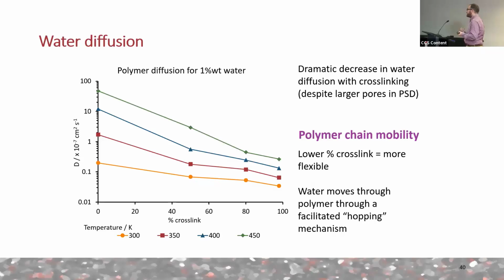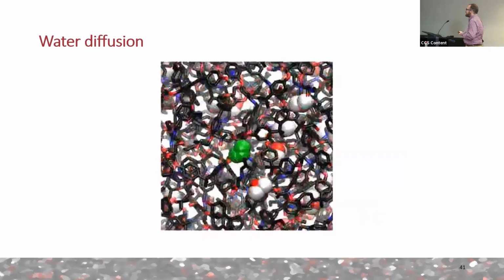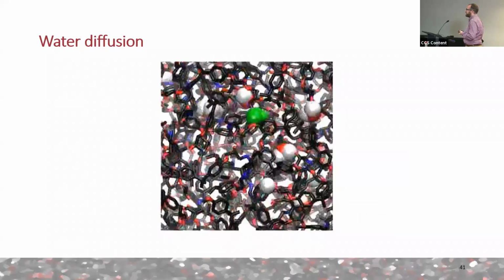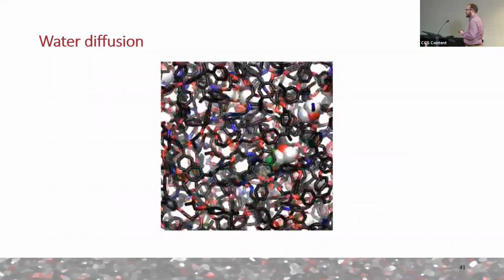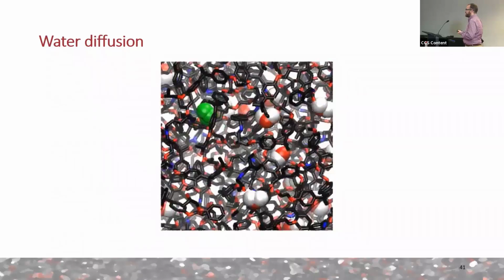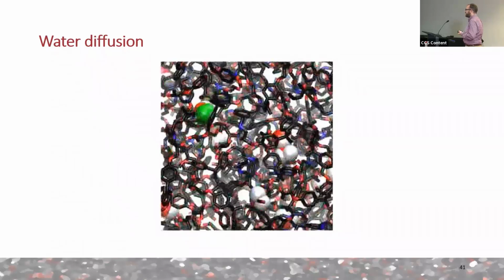And because we can see what's going on at an atomistic level, we can actually see the water diffusion mechanism through the system. So next slide should be a video. There we go. I've selected at random a water molecule in green, and if we watch it, it will spend lots of time in one of these pores I talked about, and it will quickly shuffle through the polymer matrix facilitated by the polymer, spend some more time in another pore, and then shuffle around to another one. And all the water molecules do this separately. I just picked one at random.